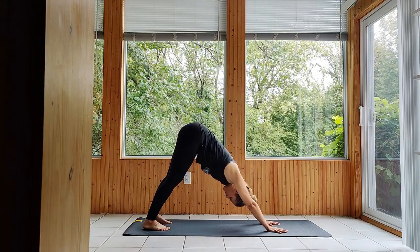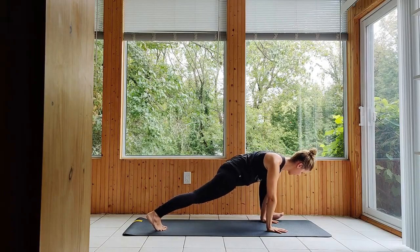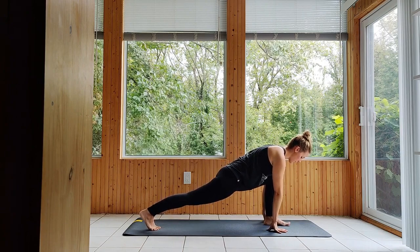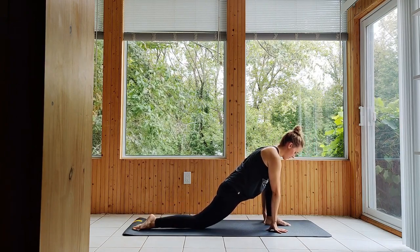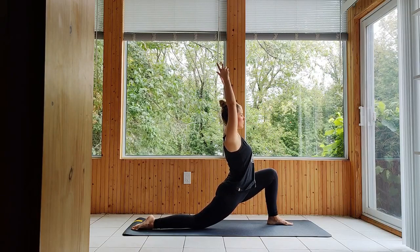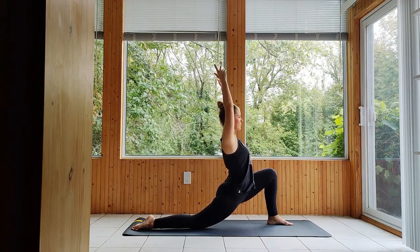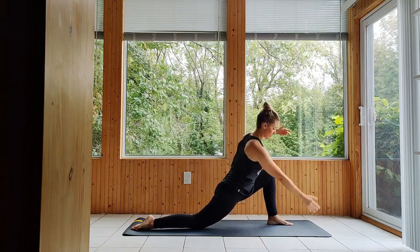Step your left foot to the outside of the left hand, then walk it into center between the hands. Lower the back knee, top of the foot, then raise the arms in low lunge. Right hand down, left hand up. Let's twist.